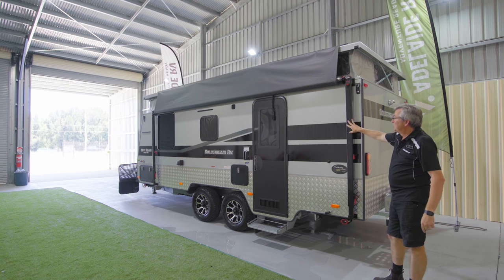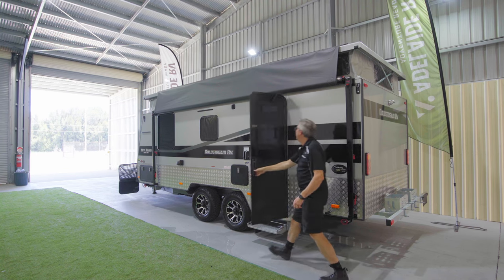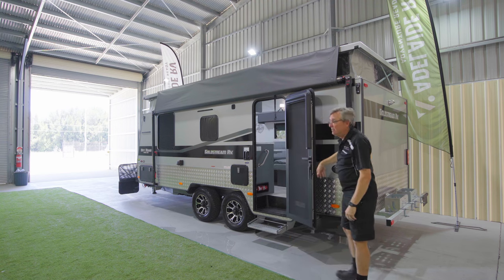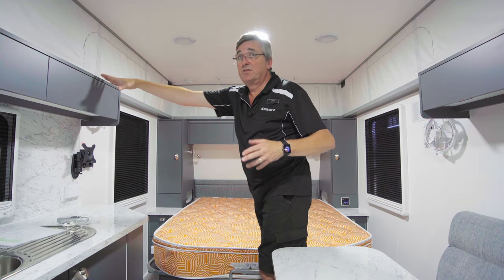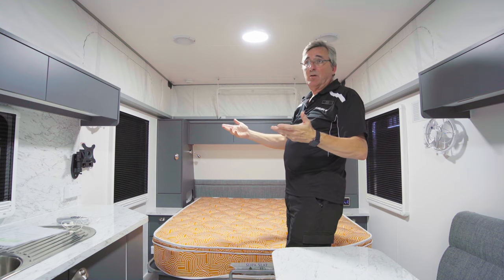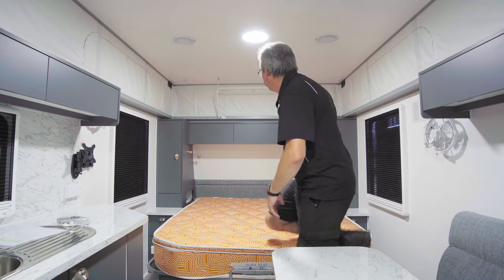The beauty with the pop top is that strap's now in the middle of your door. If you shut your van's roof now, and that strap hits you on the head, this hasn't wound up. You're gonna be in all sorts of strife. So make sure that there's nothing up on the cupboards. Otherwise, bits and pieces will go everywhere. Make sure your latches are all ready to go on the outside. Because we've just packed the awning in, it's gonna wind up, and that strap that's in the doorway will disappear.